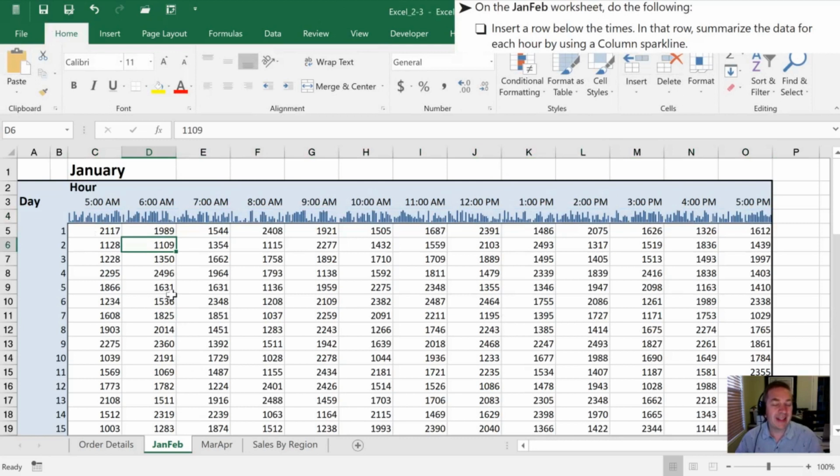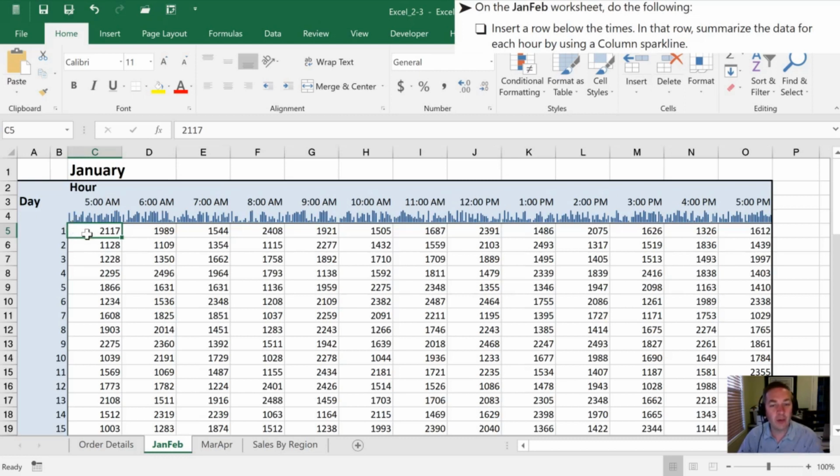Now this is a tiny bit confusing because it's not very well delineated where one stops and the next one begins. But essentially what this sparkline is doing is it's saying, all right, so for the 5 a.m. hour, here are the number of orders by day. So you can see the day 1 has quite a few orders, then it drops down considerably for the next day, and then it jumps up about the 3rd or 4th day.